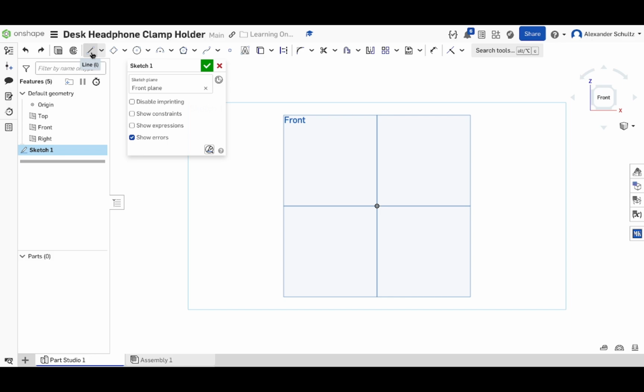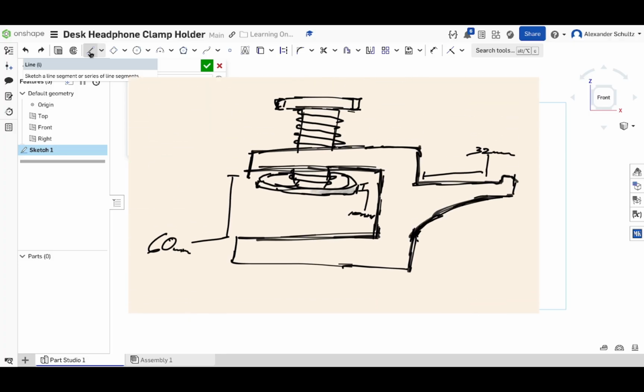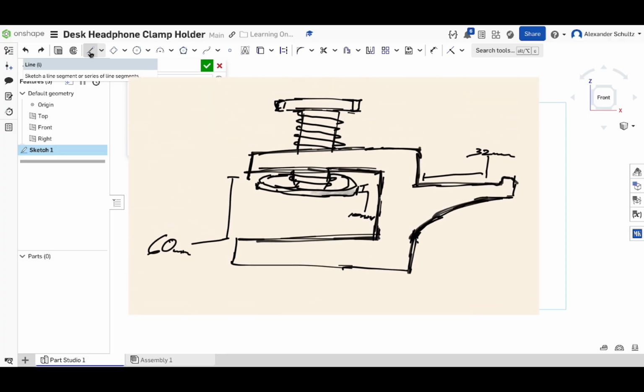So to start creating a sketch of the part you want to make, normally you want to determine what kind of sketch we want to make, and what face we want to be represented with our first sketch. Here's a drawing I sketched out with Apple Pencil on my iPad.